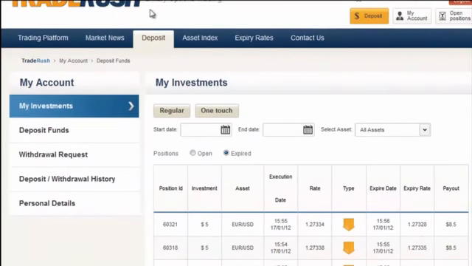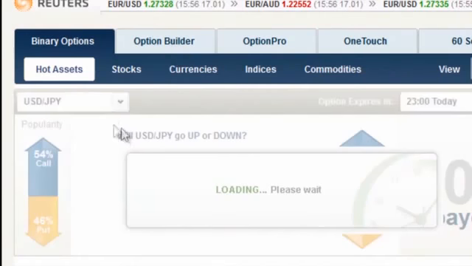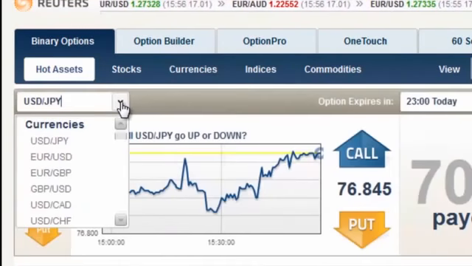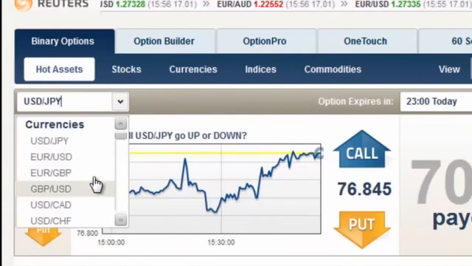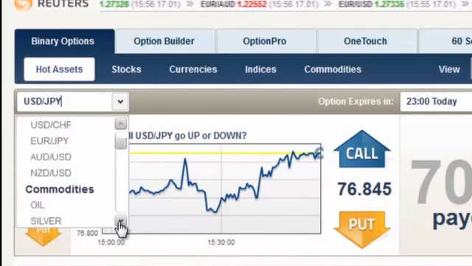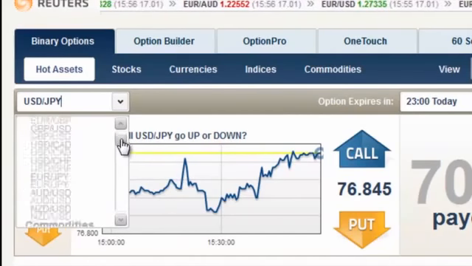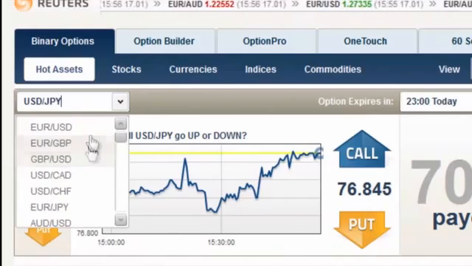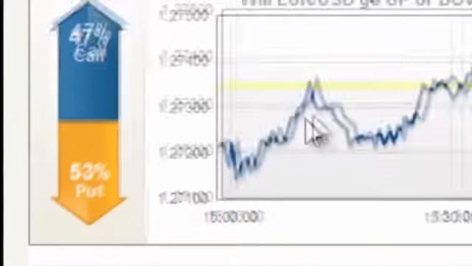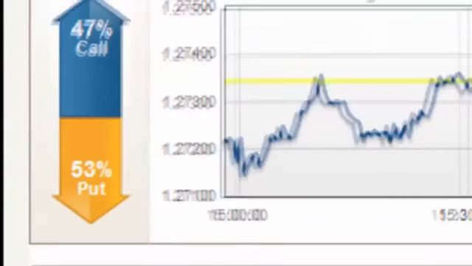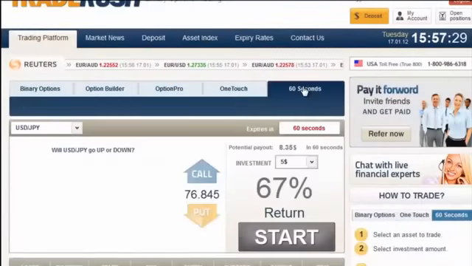So I'm going to go back to the trading platform and select binary options. Remember, you want to look at Euro USD. Don't let it confuse you like it has there. Look, your USD Japanese yen. Where's it gone? I've lost it today. There we go. Right, it's just there at the top. So if I just click that, as we can see, the Trader Insight is still saying 53% is going to go down. So we go back and repeat step 2.